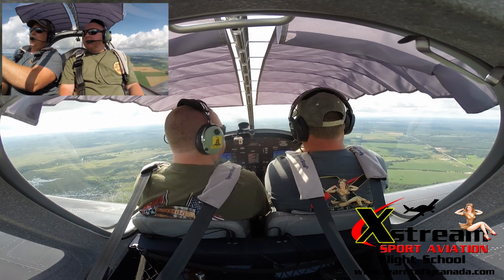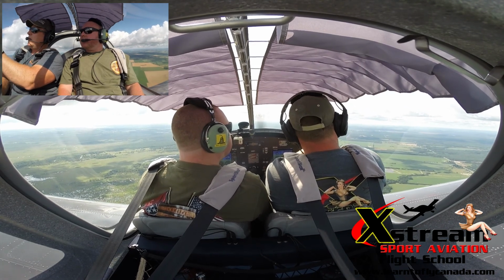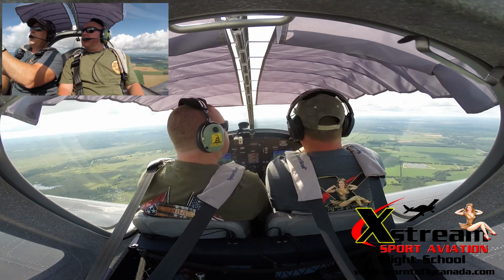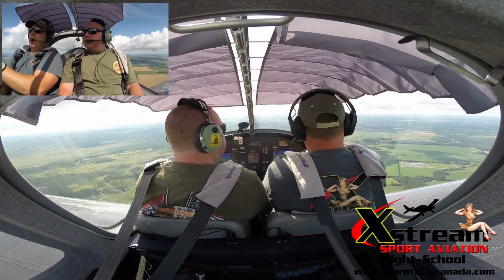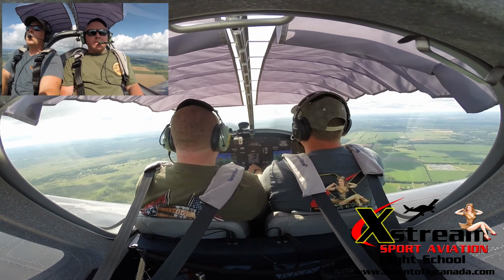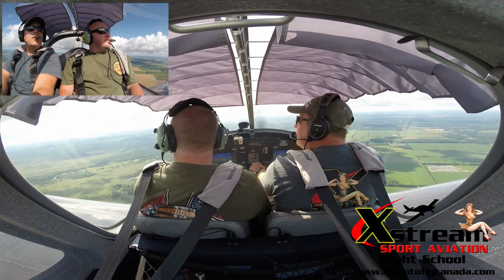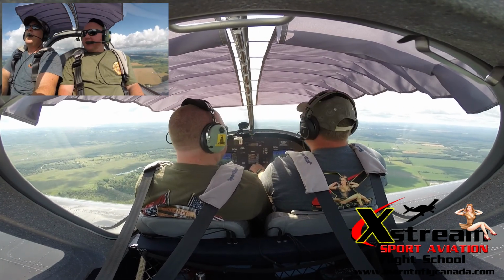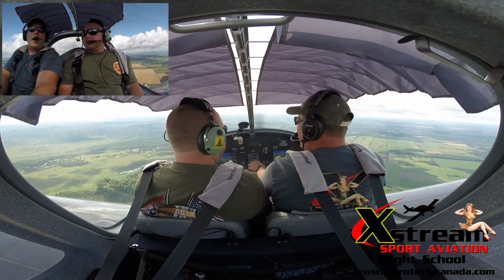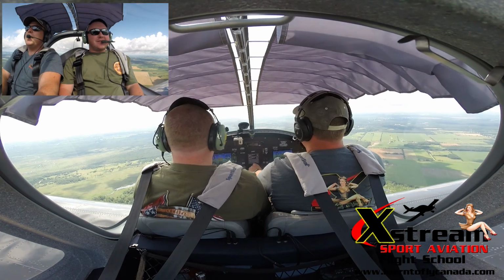Right off to our right over here, that's baseboard. Oh. See that clearing there? There's a big beige clearing in the forest there. Yeah. That's baseboard. Oh, okay, cool. So we can't get too close to them. Wow, that was wild. I felt that. What it was we were getting sucked up into the cloud because they're building these clouds. So for a second there, the plane became weightless and it was being pulled up. That's crazy. Right now it's happening again, and it might give us a quick drop again.